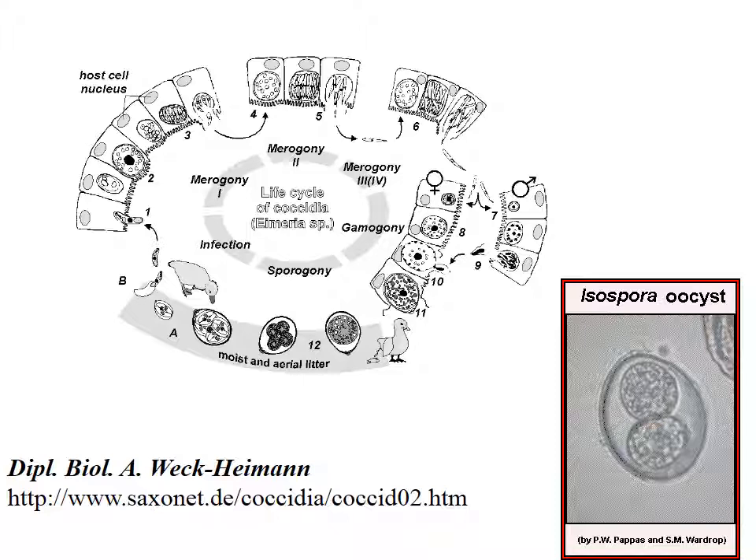This is just the life cycle as a reminder. You have the infected oocyte that is ingested, the sporozoite enters the enterocyte, this is the schizont where the organism is replicating, and then merozoites are released — this is mostly where the tissue damage occurs. Then there's a final sexual phase where they make the new oocytes. It varies by drug where these work, but I don't ask that level of detail.